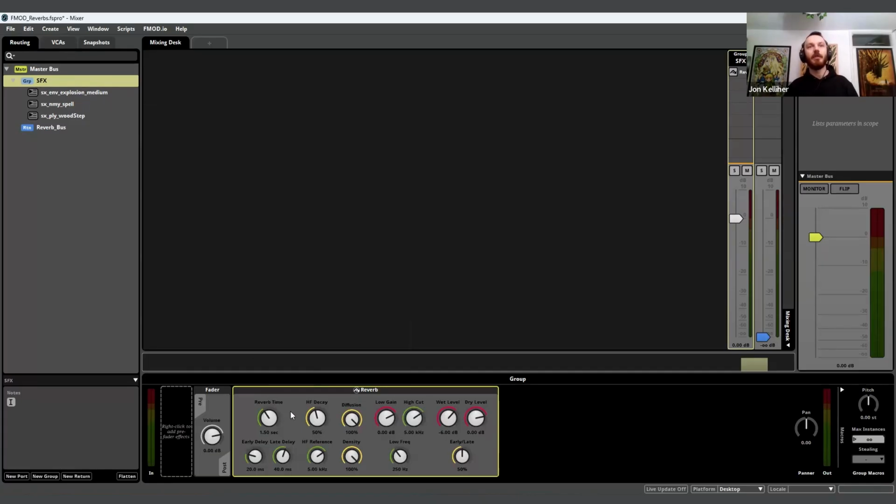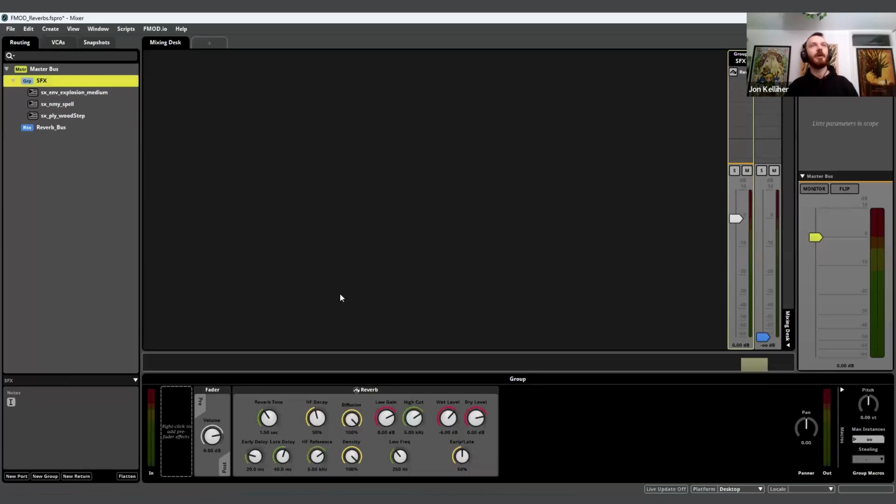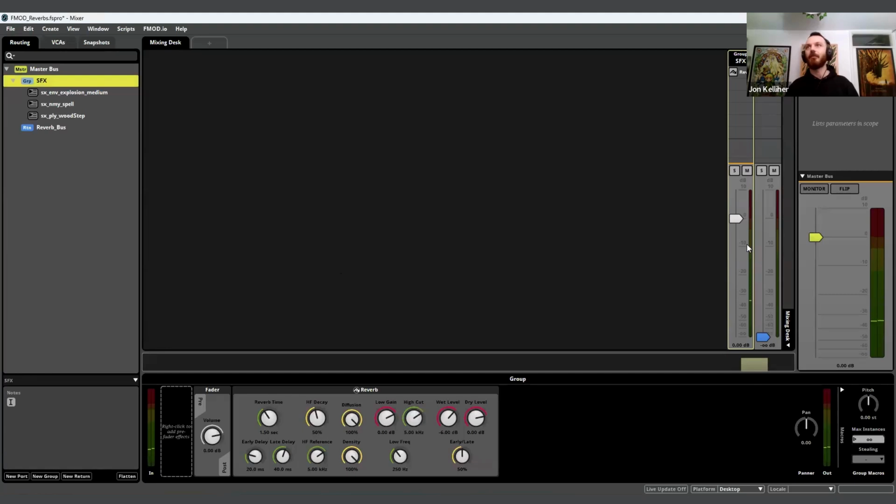And now this reverb effect is going to be applied to all of these events that are under this group. So if I go back in here, we don't have anything here in the master channel strip or the master track of the event, but we're still getting our reverb because that's being sent through this group. So that's probably number 2, like level 2.